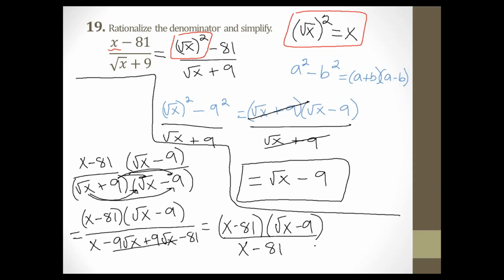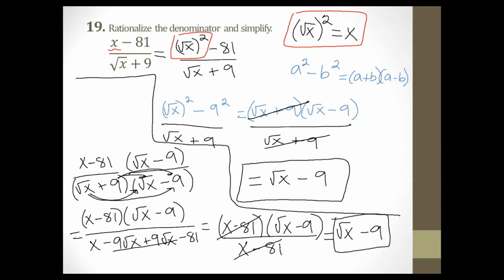Well, that's great that we didn't FOIL the top, because look what happens there. I have factors I can cancel out. So x minus 81 can cancel out with x minus 81 at the bottom, and then I have the square root of x minus 9 left over. When I was working this problem, I'll tell you the truth, I FOILed the top, because that's normally what we've been doing. But I realized it was very difficult to cancel anything out. But when I just FOILed the bottom, I noticed that I can then cancel out some things. So sometimes that can happen, that's okay. But we want to show you the other way to actually simplify this rational expression.